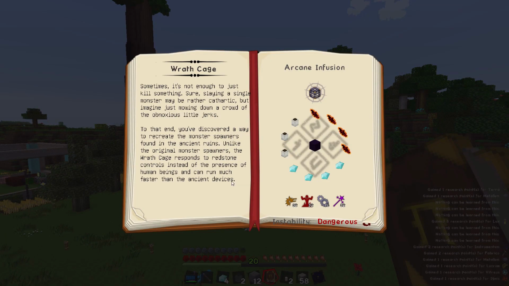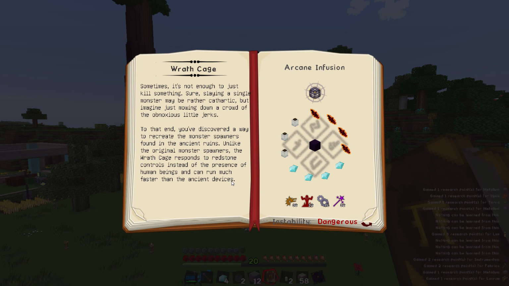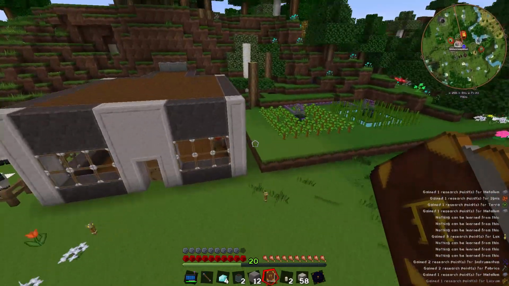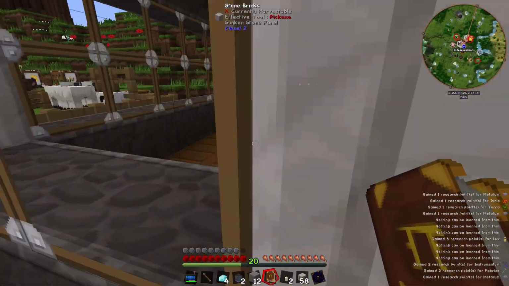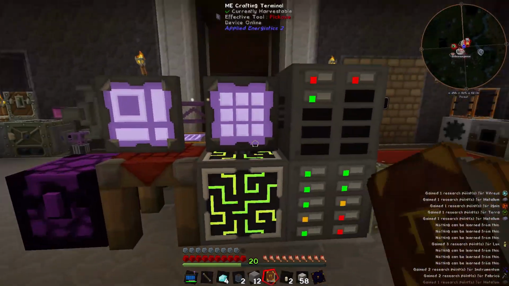You've discovered a way to recreate the monster spawners found in the ancient ruins. Unlike the original monster spawners, the Wrath Cage responds to redstone control instead of the presence of human beings and can run much faster than the ancient devices. So it runs faster than normal spawners, and we don't have to be near it in order for the spawner to actually work, which is kind of the key to why I chose this.